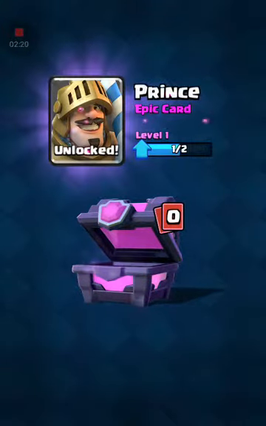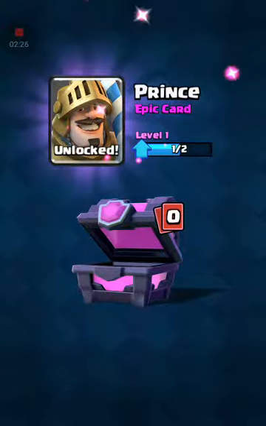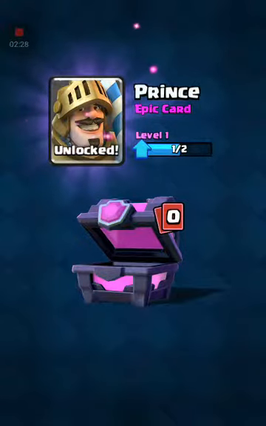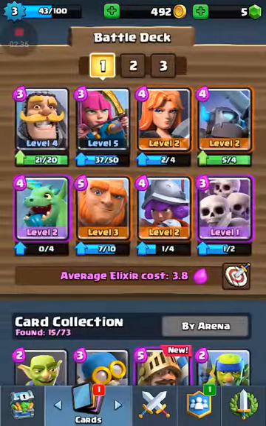What is it? What is it, guys? I saw it's purple. What is it? Yes! The prince! We got the prince! He's an epic! Yes! We got the prince. That was pretty good. We did good.